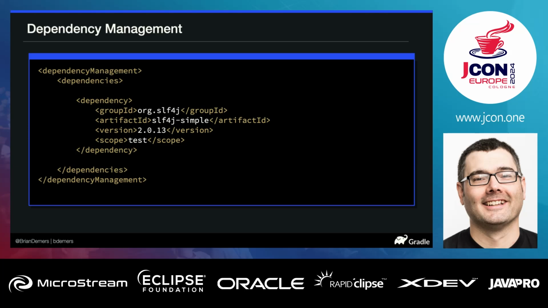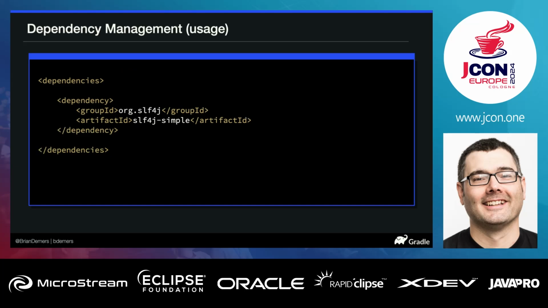So dependencies. Okay, who's confused about dependency management? Okay, well, some people. I'm not going to get into it too far, but the quick overview of dependency management is it's a default set of values, right? So if you had a POM and you stuck this in there, the default value any time you use slf4j-simple would be 2.0.13 for the version and test for the scope, right? Somewhere later in your project, you're going to define this dependency like this, right? So nice and simple. It's only 4 lines of XML instead of 5.